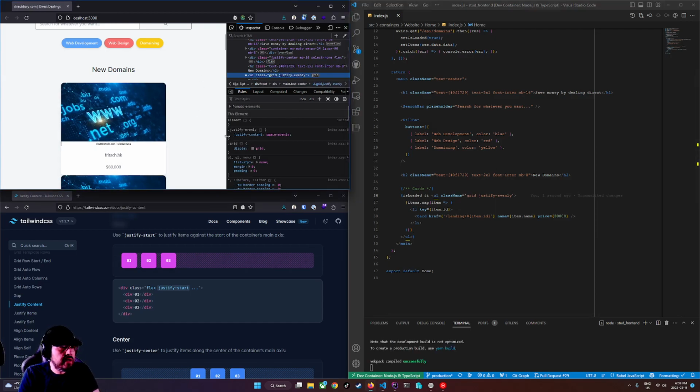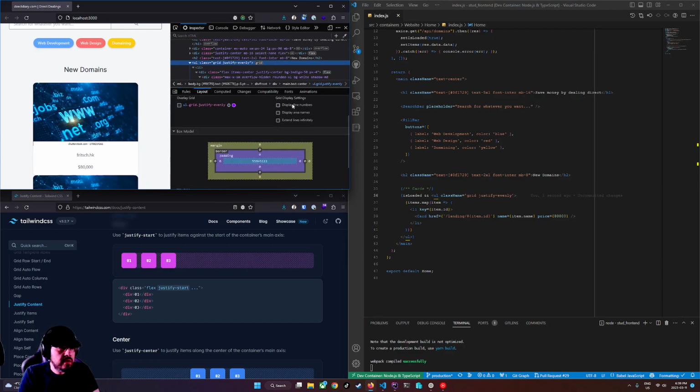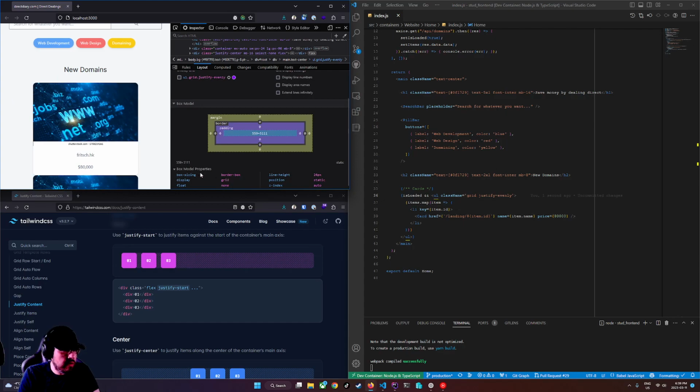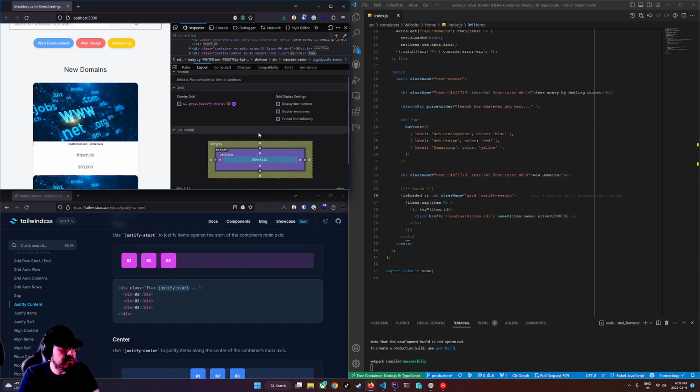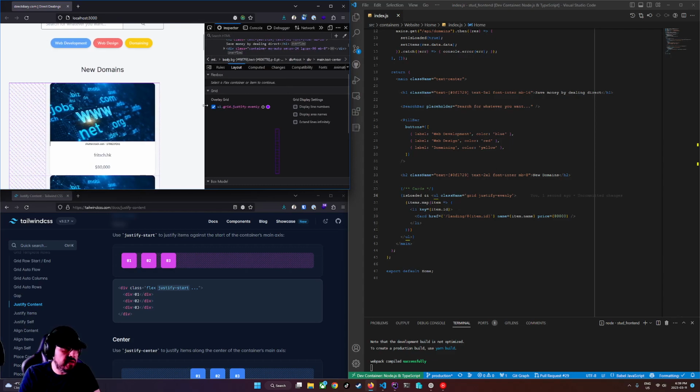And I know you can actually, or I don't know, but I think there is layout tools. Yeah, I've never actually really been able to, or had the use case for all this yet, but now I do. Well, not for, that's just the box model. Overlay grid. There we go. That's what I'm talking about. We have an overlay grid. Justify evenly. Look at that. Freaking cool, man. It's awesome, isn't it?